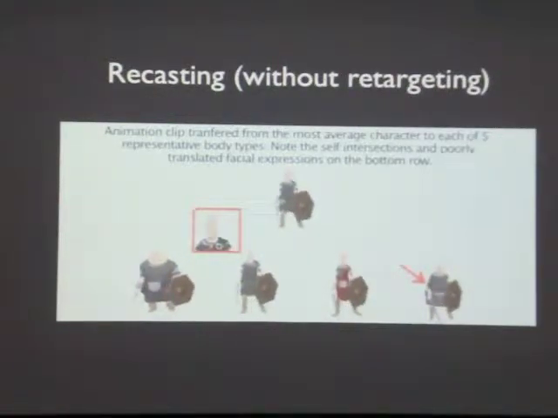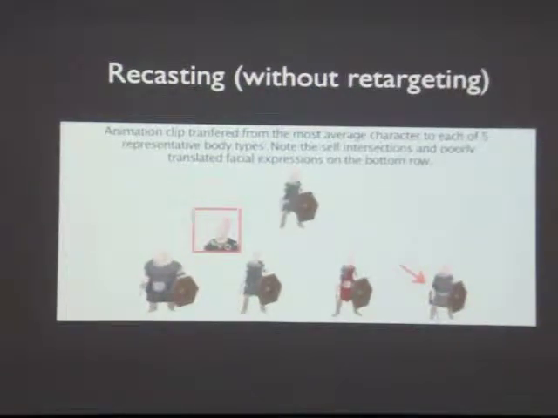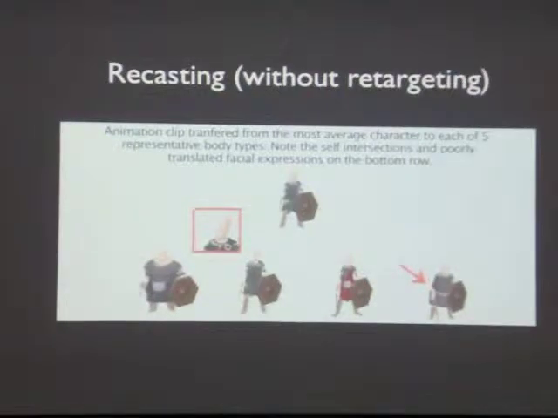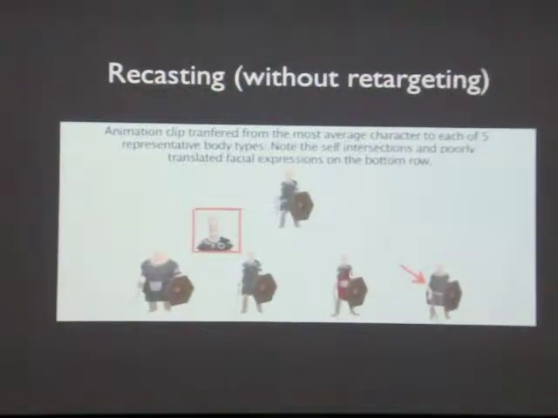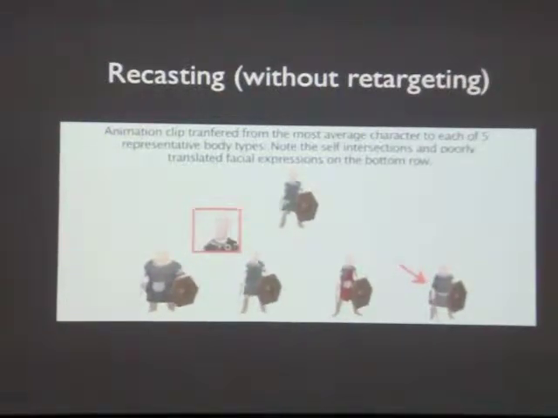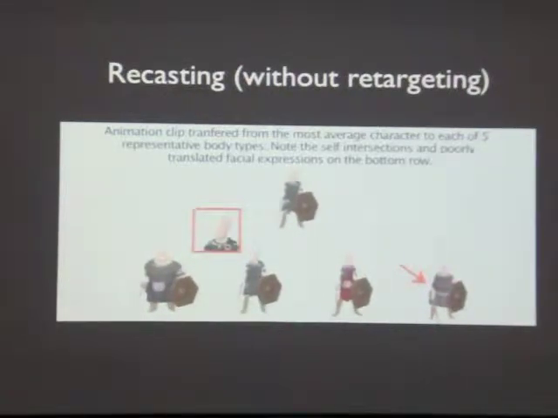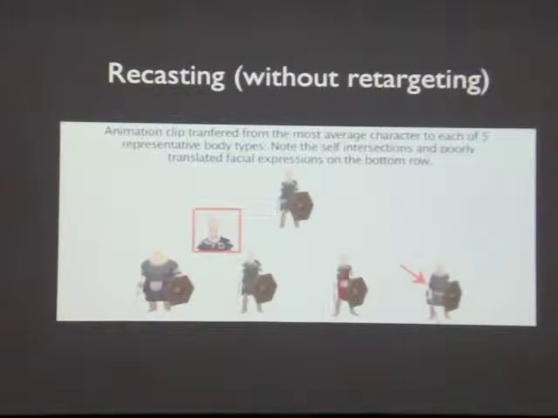So we came up with heuristics to sort of fix that, basically offsets on the tongue or multipliers. And this was just done by trial and error, figuring out what sort of changes we need to make when we transfer the animation. And on the right, you can see actually some of the fatter characters would have intersections.